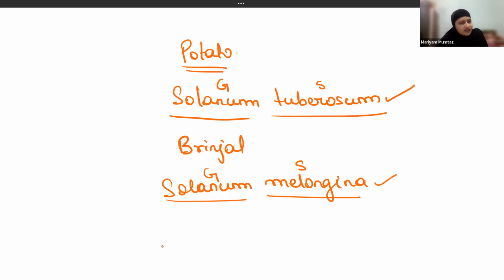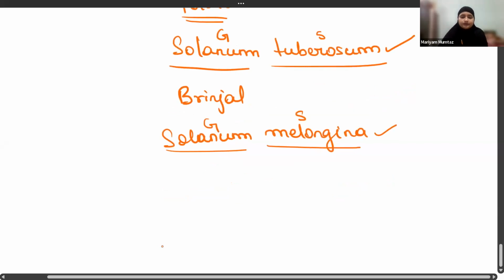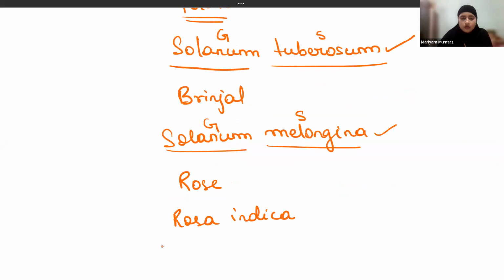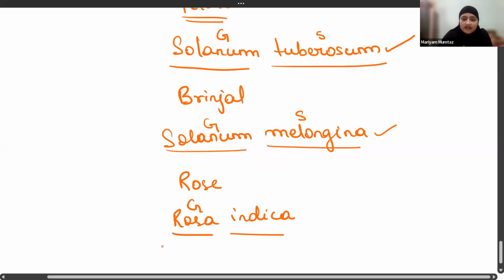Now you're getting what genus and species are? This is the simplest way by which I can explain without confusing you. Is it clear now? Yes, ma'am. Yes, very good. So basically, genus and species, both of them are ranks. Now, this is for the same genus, right? For the same genus, the different species are there. Same way, for example, if I talk about the scientific name of rose, it is Rosa indica. This is the scientific name of rose. So now this is the genus name and this is the species name.